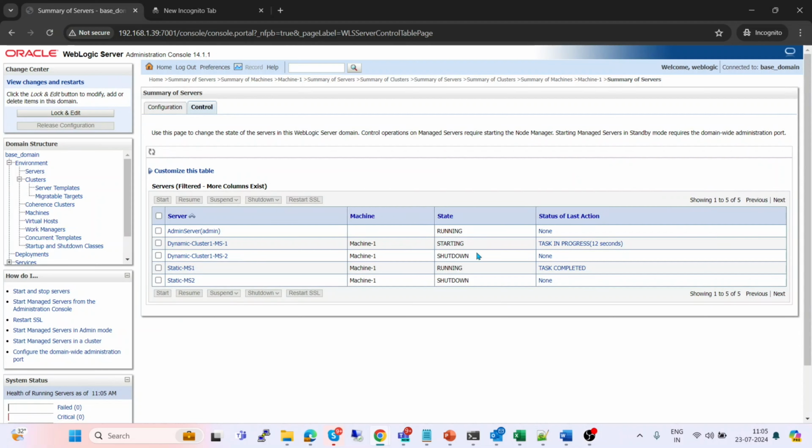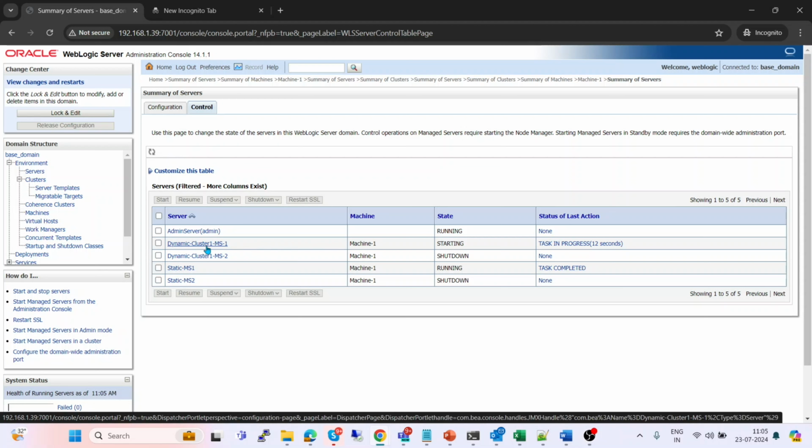Okay, so this is how we can create a dynamic cluster. We can see how the dynamic managed servers are created and added to the dynamic cluster, and how it is bound to the machine, how the port is allocated to them.